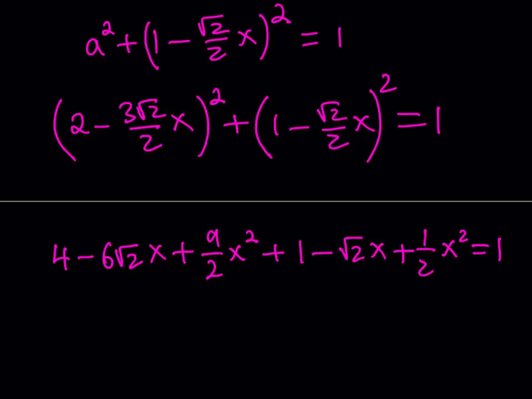So, let's square the a minus b expression here. It's going to be 4 minus 6 root 2. When you multiply these things, you're going to multiply them. The 2 is going to cancel out, but you have to double it. It's minus 2ab. It's going to be 6 root 2x. Plus, when you square this, root 2 over 2 squared is 1 half. It's going to be 9 halves x multiplied by x squared. That's the first part. Plus, 1 minus, if you multiply these two guys, it's going to make root 2x. Plus, if you square that, you're going to get 1 half x squared, and the sum is equal to 1. One of the ones can be canceled out. So, we can go ahead and cancel these out, and then we're going to end up with—let's go ahead and add the x squares together. I have 9 half plus 1 half, which is 10 halves, which is 5. So, that gives me 5x squared. I have negative 6 root 2 minus 1 root 2. That makes minus 7 root 2x. So, I've taken care of this, I've taken care of this, I've taken care of this, and I've taken care of that. What is left? 4. Plus 4 is equal to 0. I told you this is going to be a nice quadratic.